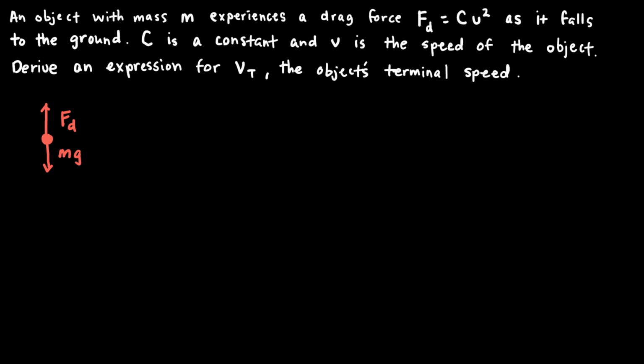And so these are the two forces that the object is experiencing, and what I would like to point out to you is that initially, the free body diagram should be drawn something like this, where the gravitational force vector looks something like that, and maybe the drag force vector looks something like this. So let's say the object has just been falling for just a moment. We know that that drag force is proportional to the square of the velocity. So as the object speeds up, the drag force is going to increase.